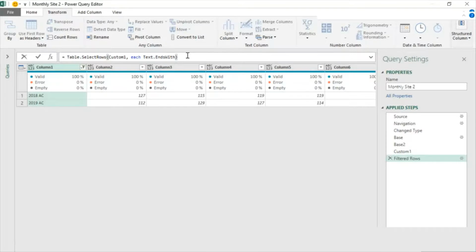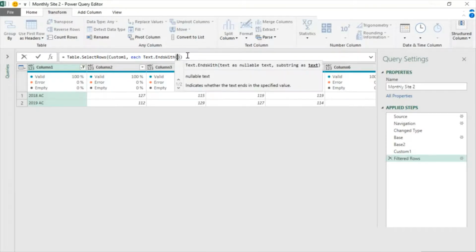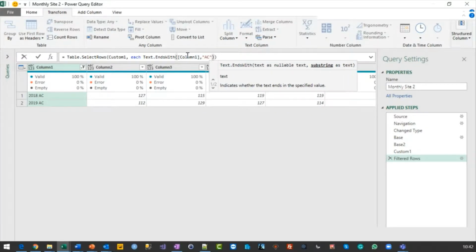Ends with the name is column 1, and the text that it should end with is actual.